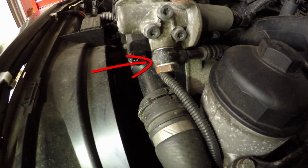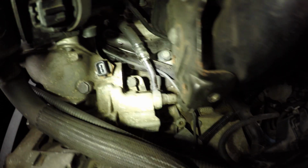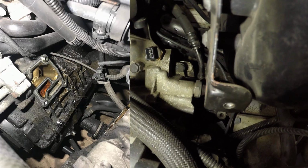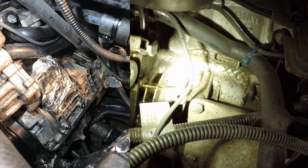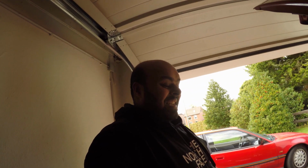The top of the pipe, the washers are new because I changed them while I was doing the oil filter gasket housing, but down here I didn't change those washers. You can see that they're leaking because I did the oil filter gasket housing last year and there was quite a lot of oil back here. That oil leak is new because I already cleaned all this out. Might as well change that out. What that means is we can't put the CCV back together until I get those washers, but we'll get it done.